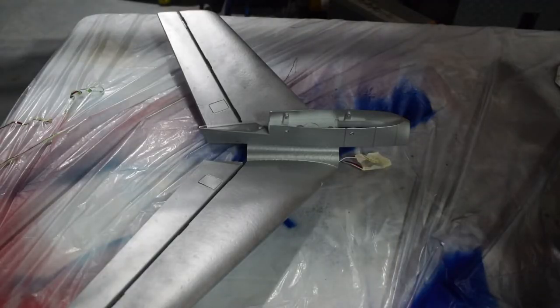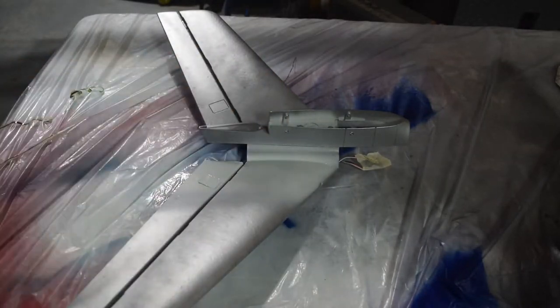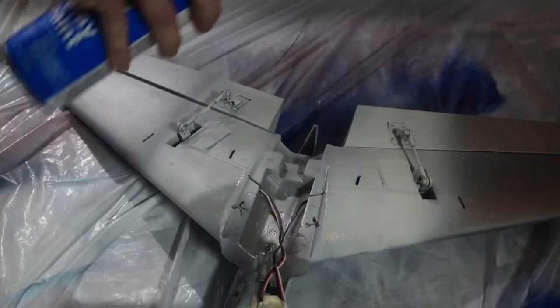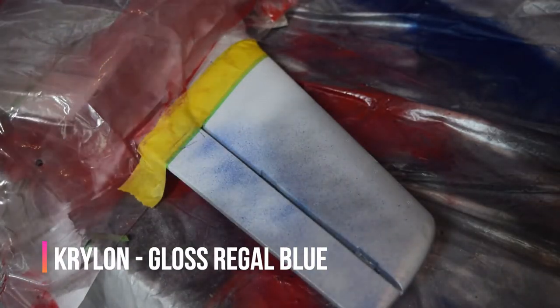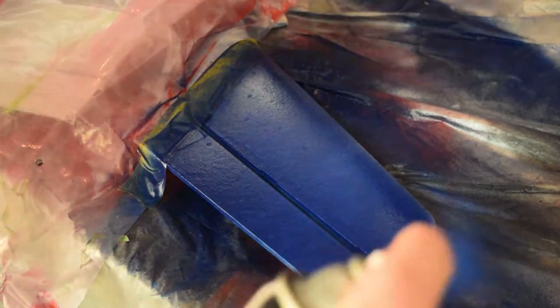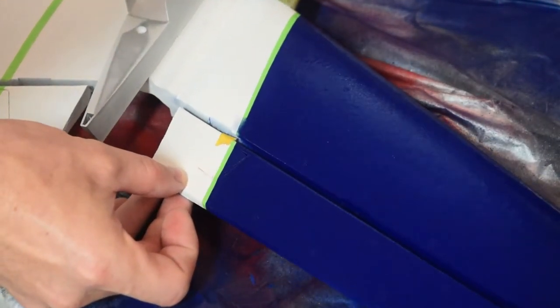The elevator assembly here has three colors: blue, red, and white. So first we spray the gloss white on the inside of the elevator halves. Again, using the narrow trim tape underneath the large yellow frog tape ensures crisp lines.